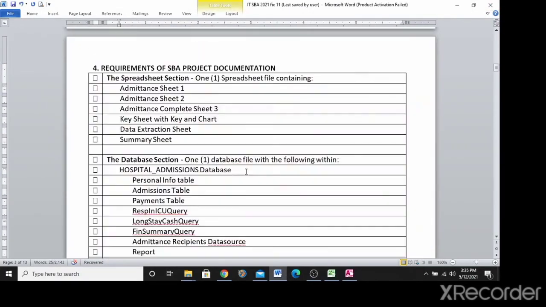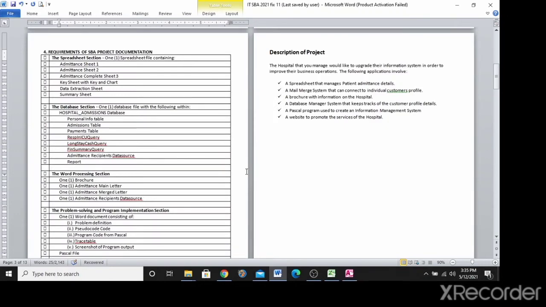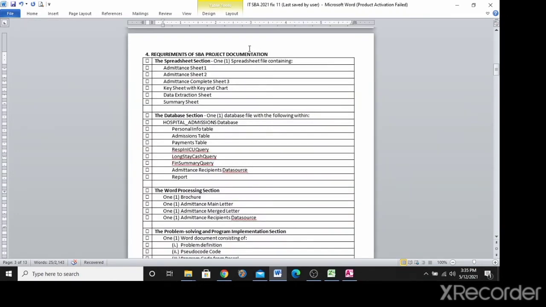So as long as you can check all the boxes here, you should be good. So what you're going to do is, in the section that you're not sure about, you can go back and watch the video. All of these sections are covered in various videos. So look for the video with the appropriate title, make sure that you watch it, make sure that you do it.